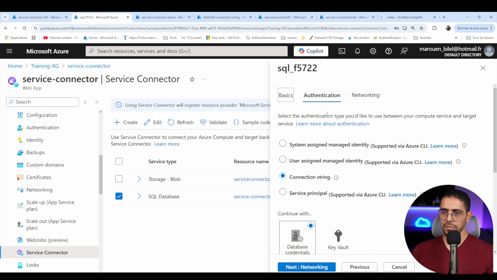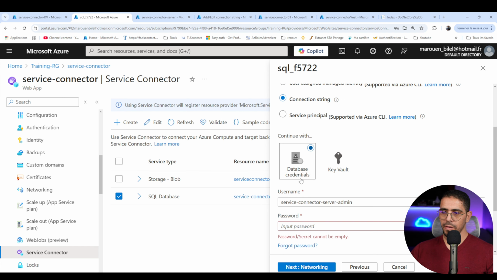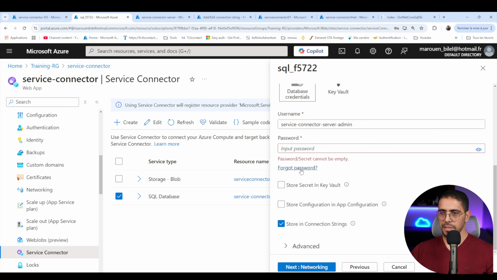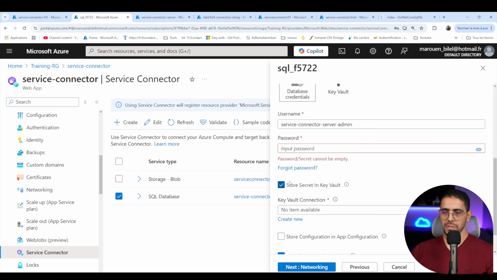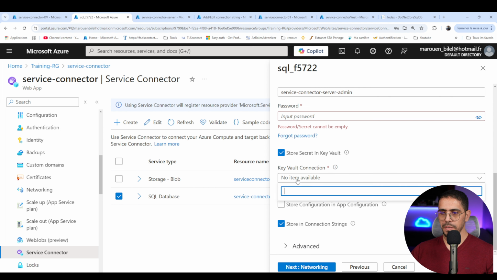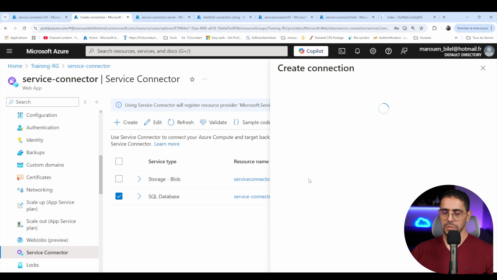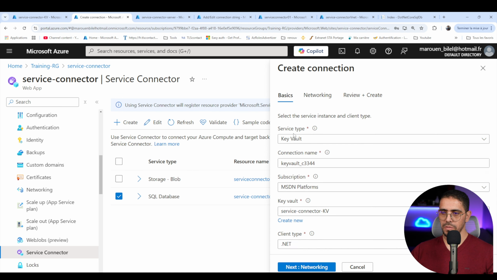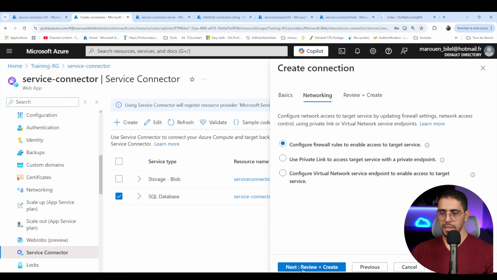And here in the authentication pane, we scroll down and we will select store secret in key vault. So this will be asking us to provide the key vault connection, and here we need to create a new one. So key vault, the connection name, the service connection. So it has detected the service connector key vault that we have within our resource group.